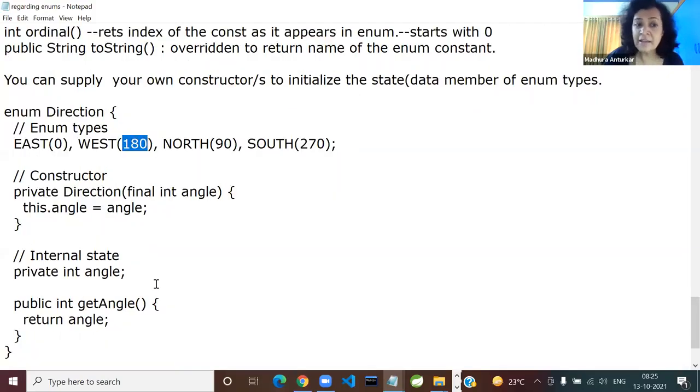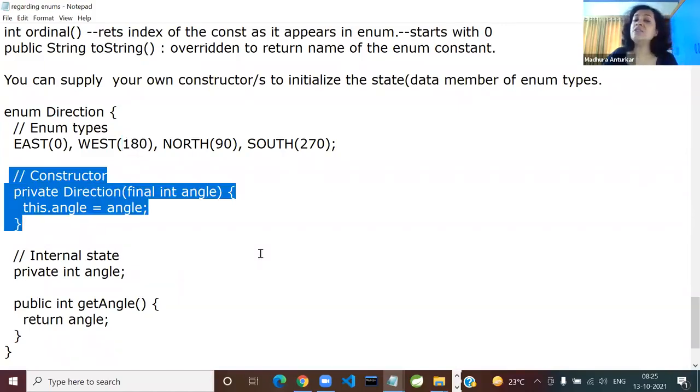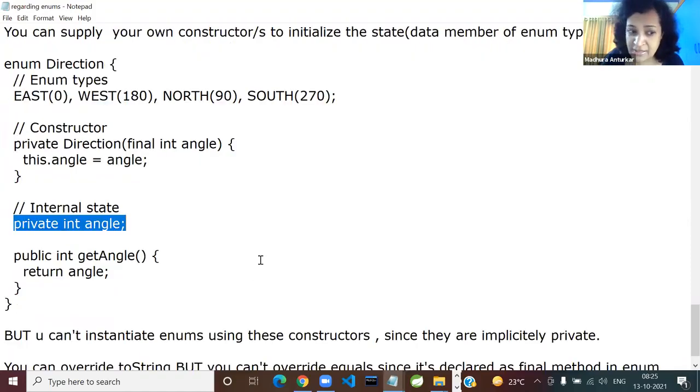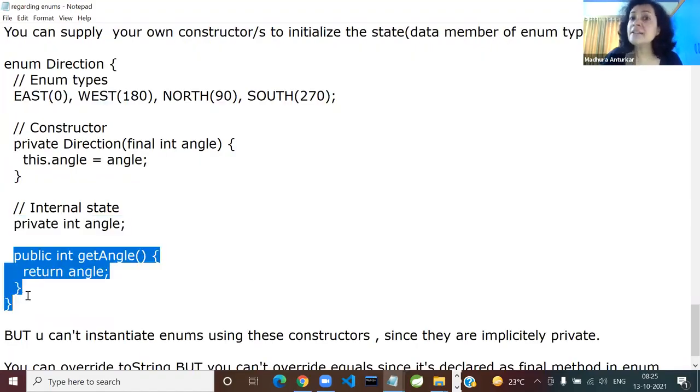I'm going to take it with a proper example, don't worry. Can you add additional constructors of your own to the enum? You will see the answer is yes. Can you maintain non-static, non-final, regular instance variables like in a class in the enum? Answer is yes. Can you add methods, getters, setters in the enum?